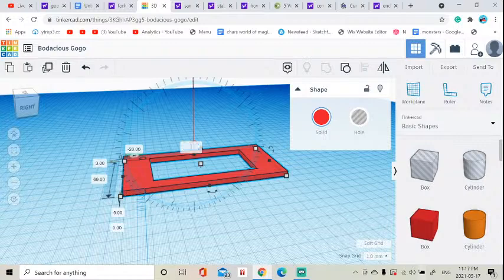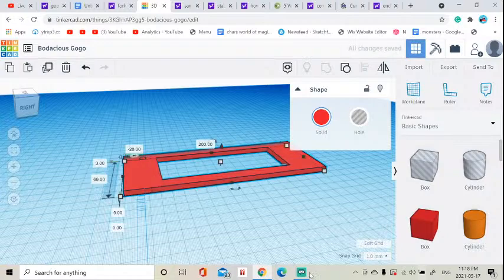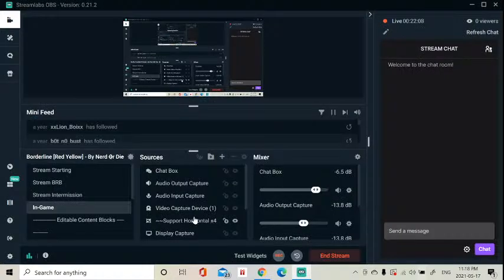I'm just going to go a little bit short of that because I have some monstrous rafting going on with my Ender 3. That can't be right. One sec.